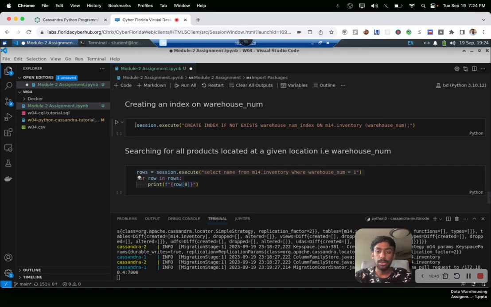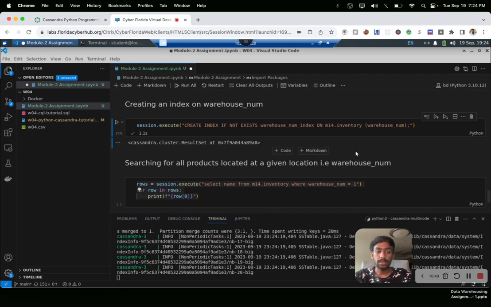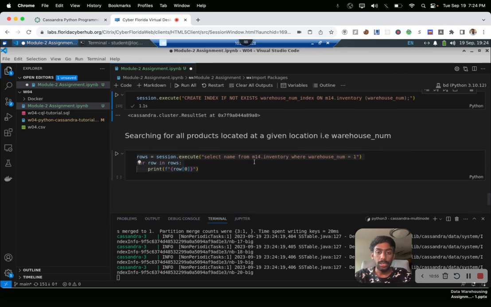This is the query, and after executing it, it will create an index on warehouse_num in the inventory table. So now, even without using ALLOW FILTERING, we will easily be able to fetch the product data from the inventory table.